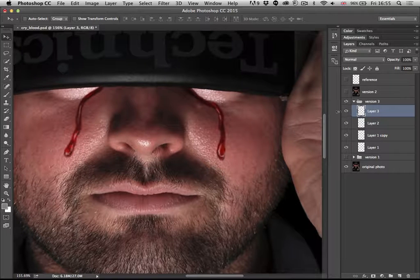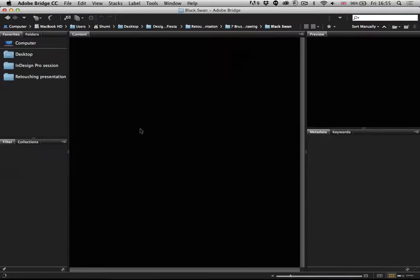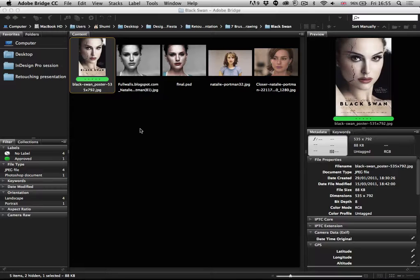And that's basically the way you just simply draw it with the brush tool. And there's another example here. Remember this poster? If you want to create effects like that, you don't actually need to have 3D and stuff like that. You can all draw this by hand.